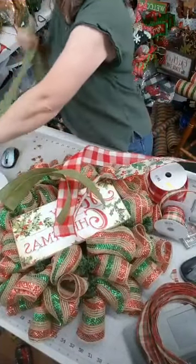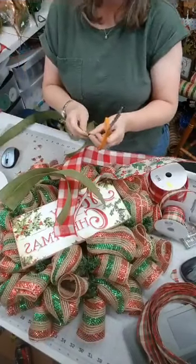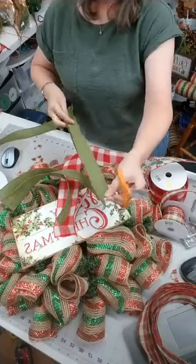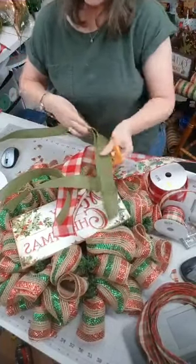3. Alright, this moss ribbon, I'm cutting my ribbon at 14 inches. And this moss ribbon is a linen type ribbon.